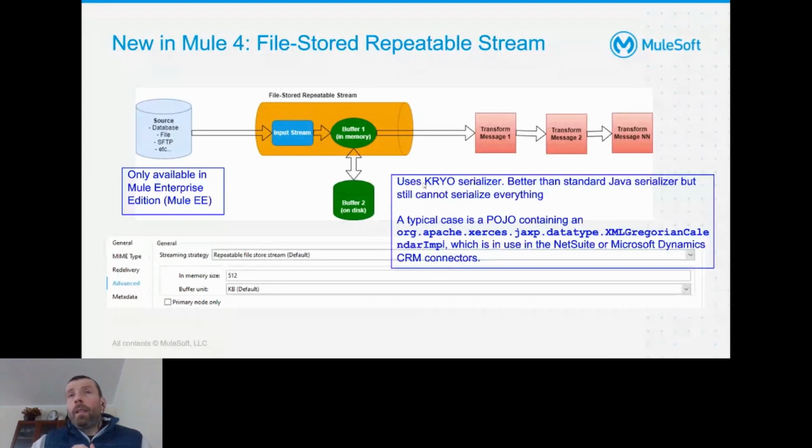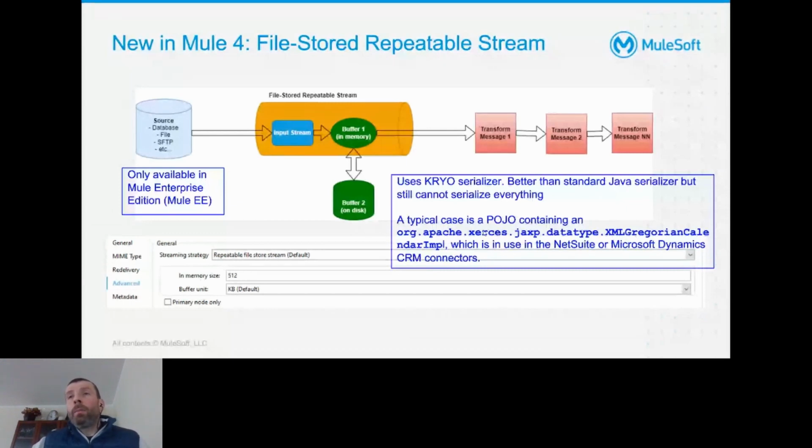I mean, it can serialize even those types which don't explicitly declare that they implement the java.io.Serializable interface. So this is good. But even the Kryo serializer has some weak points, I would say. So the types that cannot be serialized. An example of this type is the XML Gregorian calendar implementation. And it is not invented by me.